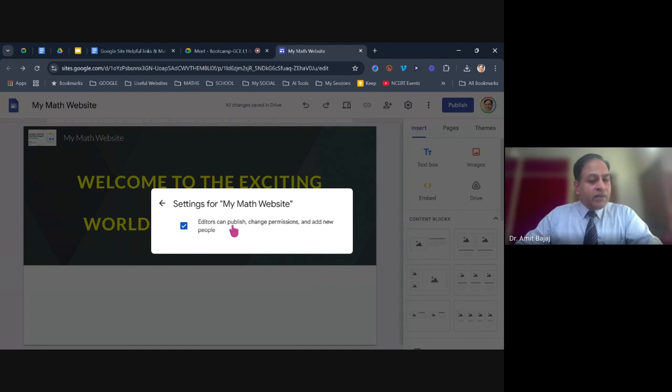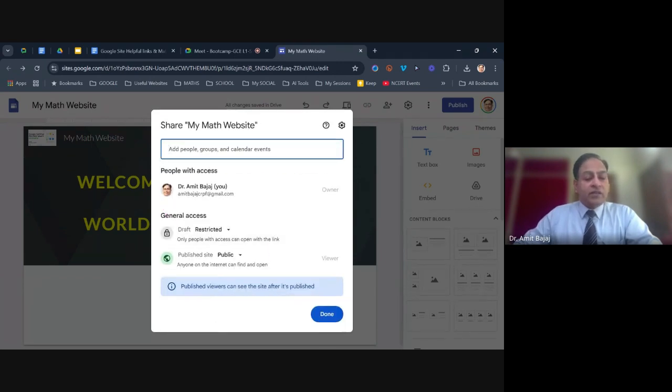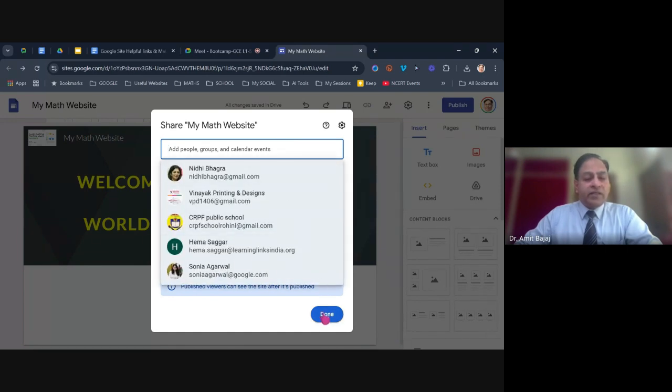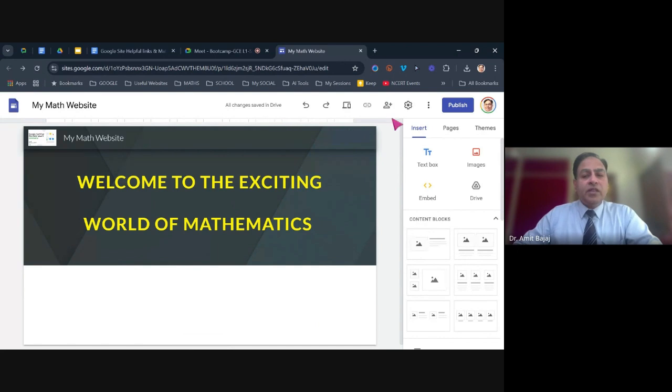So can the editors also publish, change permission, and add new people? Do I want my editors, the co-collaborators in this, to be able to do all these tasks? If yes, I have to check this on, otherwise uncheck this. So once I have invited my co-fellow educators, I can simply click on done.